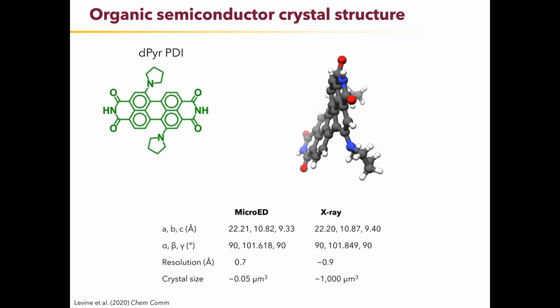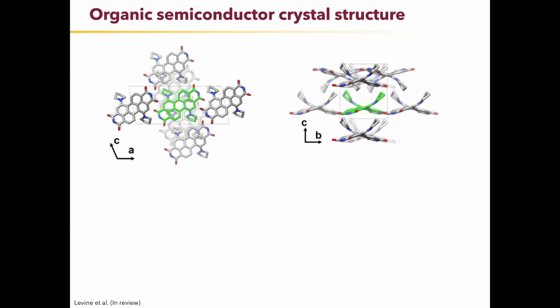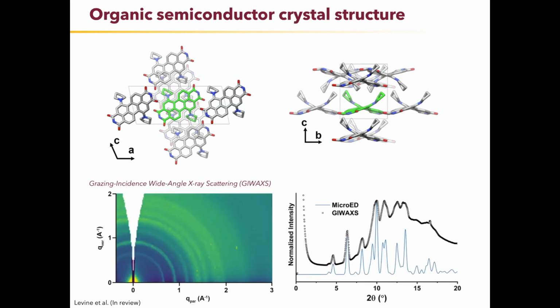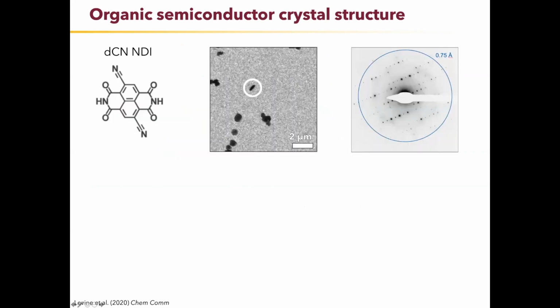So this was exciting. We went on and looked at 2 other samples that had not been solved before. We were able to look at how the molecule is oriented in the lattice, and then by combining that with wide-angle scattering data, matching it with the MicroED data, we're able to determine how it's oriented relative to the substrate. So we did the same workflow with 2 other compounds. These were both unknown compounds.